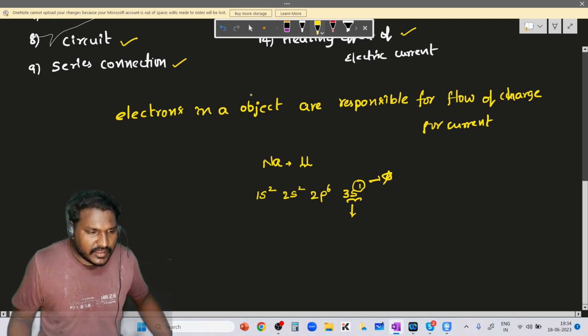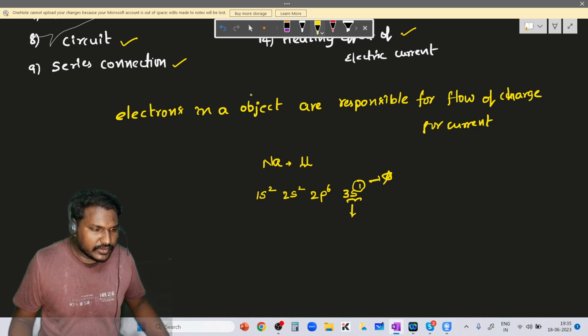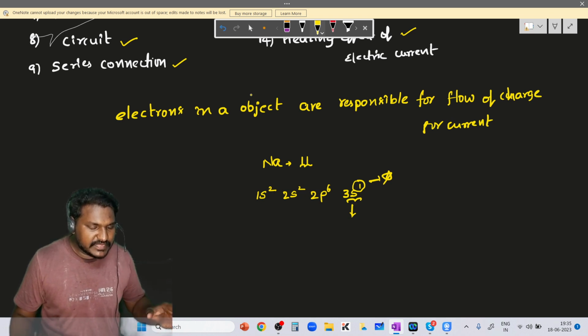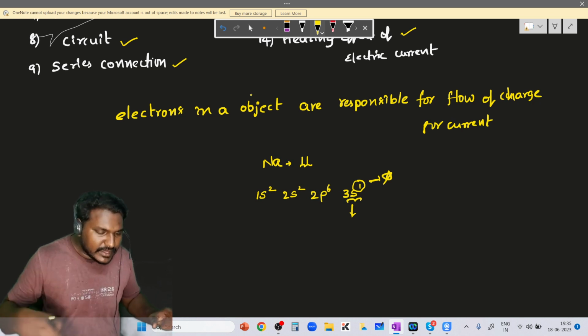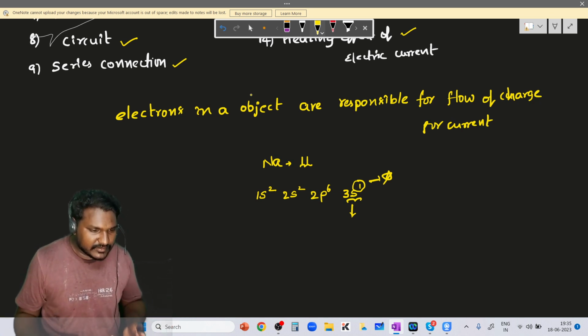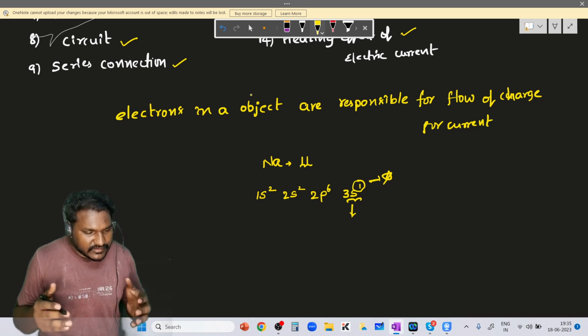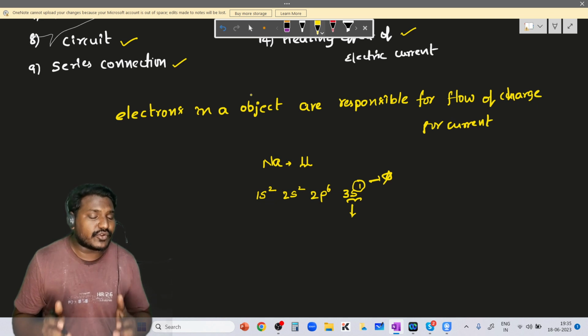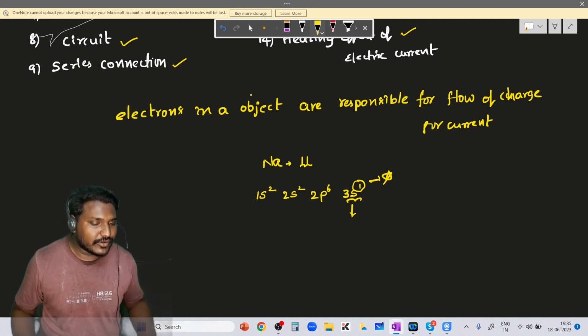See, in a class, if I want to make a skit or a project, and I have 11 members and I ask each student to make a pair, there will be 5 pairs and one boy left, and he will be moving all around to find a pair. There will be movement. In the same way, here the free electron in the outermost shell will be moving continuously to find a pair, and this movement of electrons is responsible for causing current.